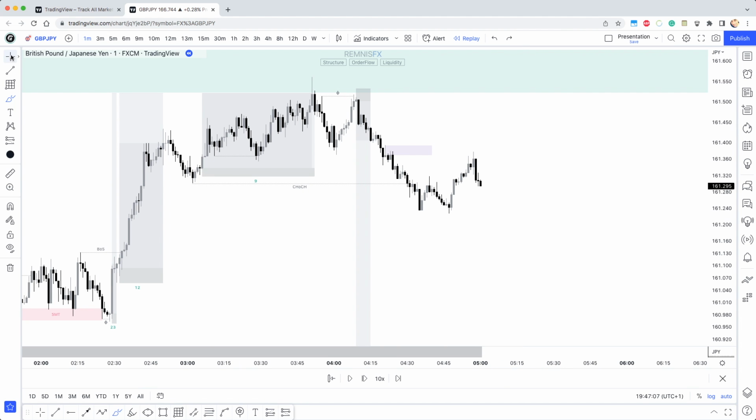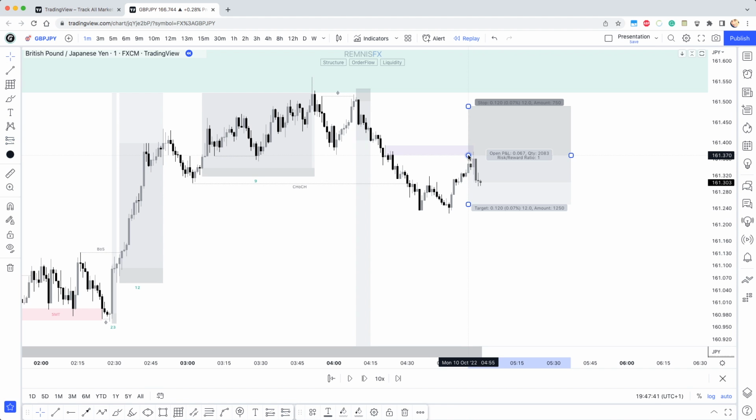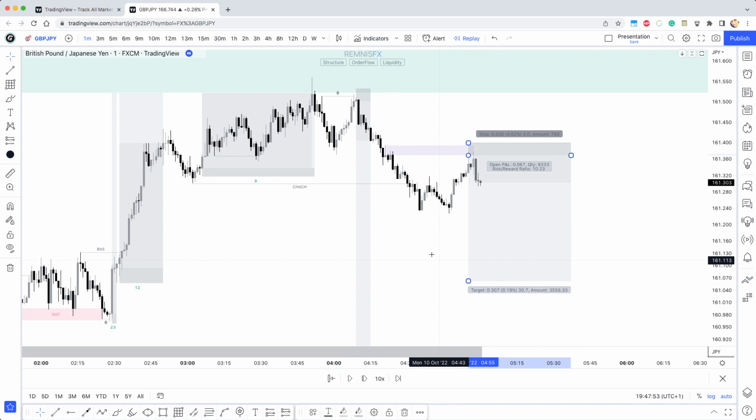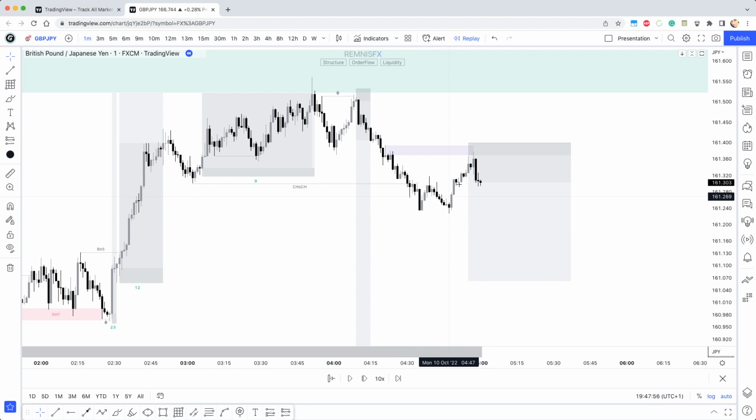Okay, now let me move this one here. Yeah, you see? So that would have been basically also an entry, because here, right? Let me just get the drawing tool like that. And yeah, you could have probably even entered with, yeah, like that, right? If you had indeed identified this as a POI or point of interest and you're confident enough in your system, then you could have entered with like a risk sell limit order, right?